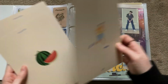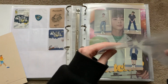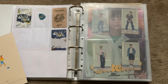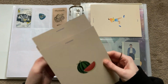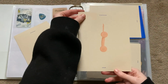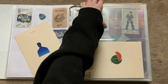They won't fit in a four pocket at all, so I need two pockets. So glad I got my hands on panorama, for double digits. And it came with all of the inclusions. It came with a pin and everything. It was one of my white whale albums, because it's out of print and expensive. And I don't think they'll ever put it back in print. I don't think they'll ever put their old albums back in print, which is upsetting, but I get it, I guess.